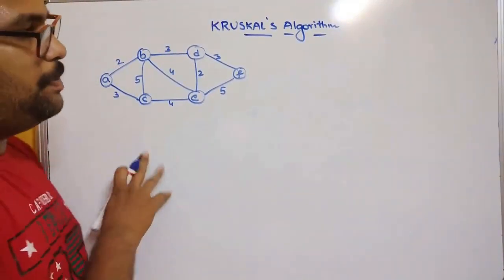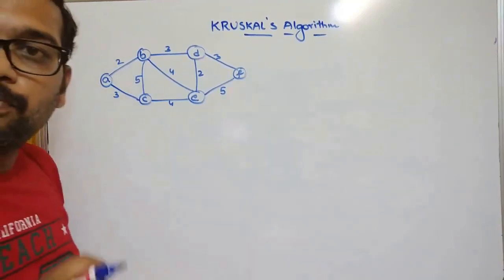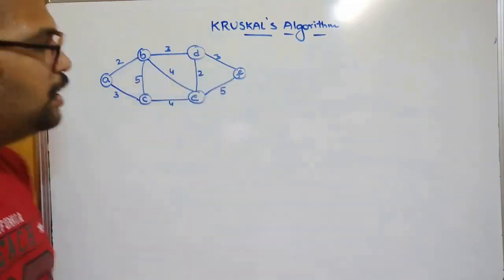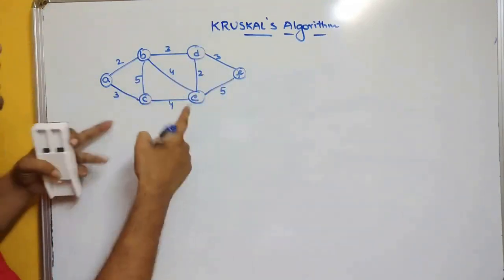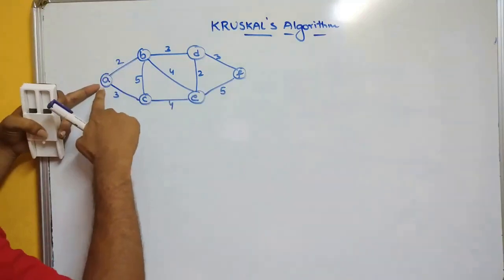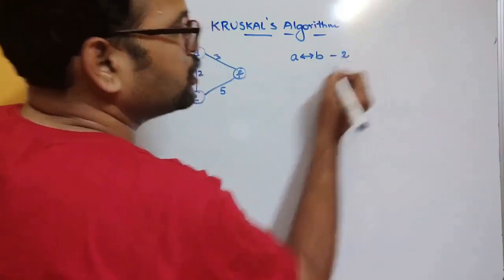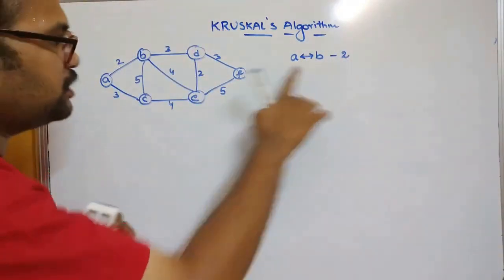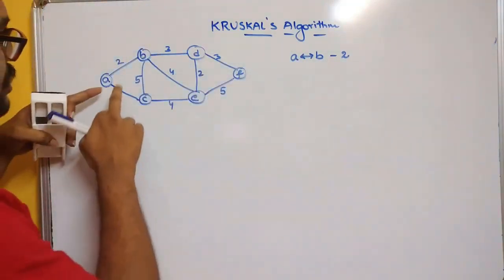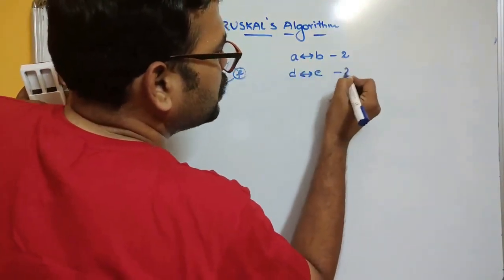So let us consider this example, and this is a graph and we need to find the minimum cost spanning tree. So what is the first step? We have to arrange all the edges in ascending order based upon their cost. So here the least cost among these is 2. First let me write all the edges with a 2. So here you can see A to B, with cost 2. This is bidirectional, so we can simply consider A to B or B to A. Next, there is one more with 2, D to E. Again it is a 2.